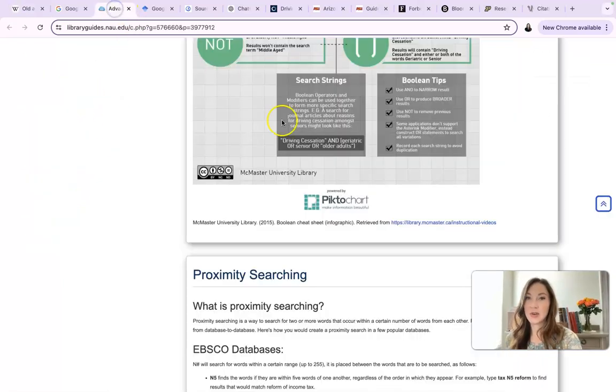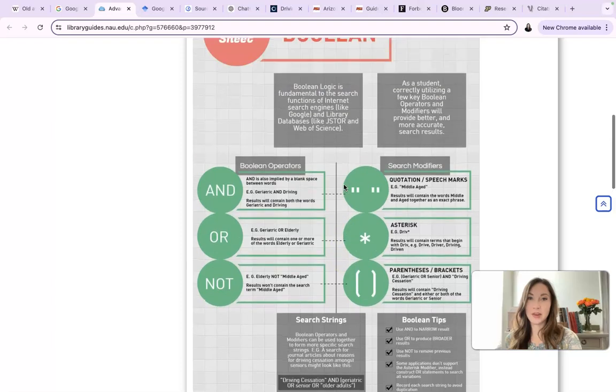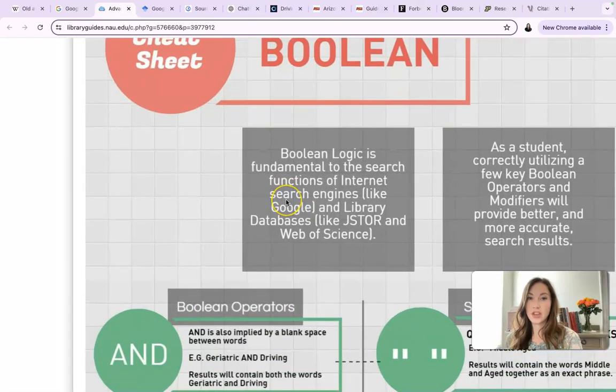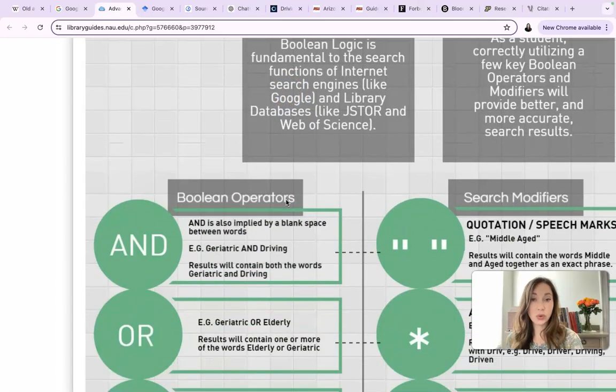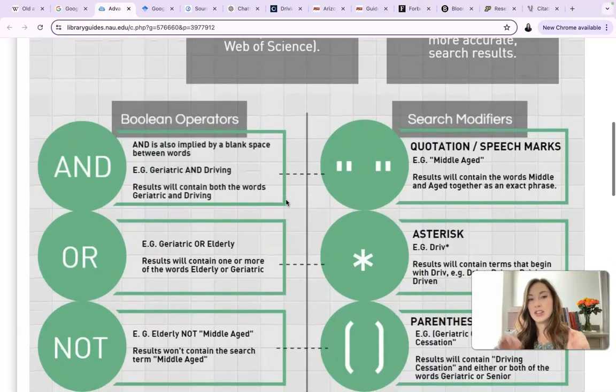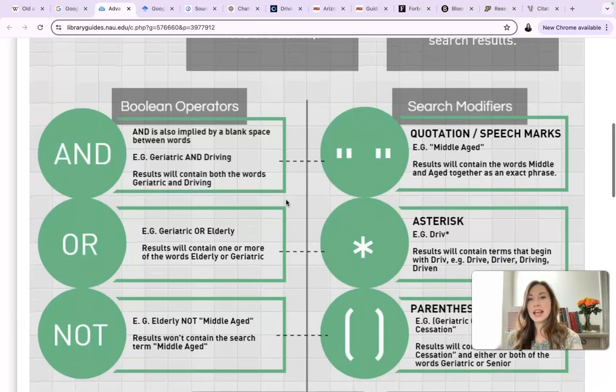Another thing to think about that some of you might be familiar with is Boolean operators and Boolean search terms. So when you are using search engines like Google, or we're going to talk about the library search in a second, you can look at this, you can pause it if you want, but it will tell you how to put in your keywords in ways that will help you. So if you want only elderly, you'll put those words in quotation marks and it will only give you those results.